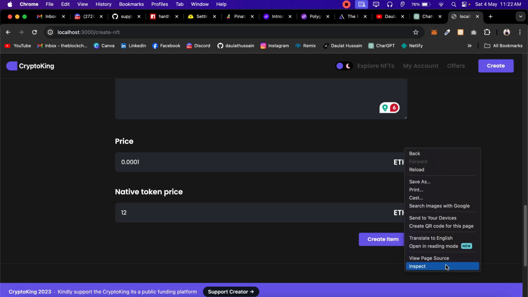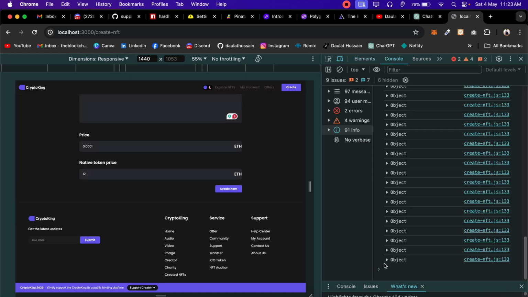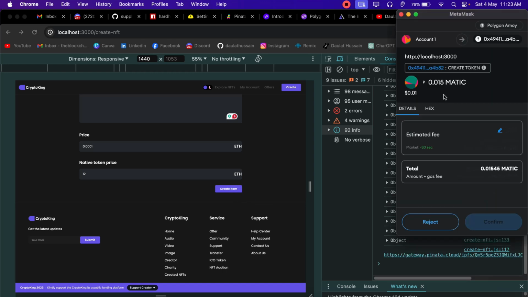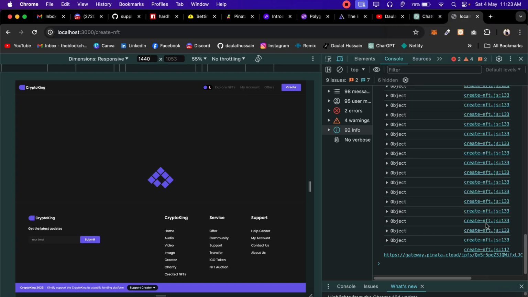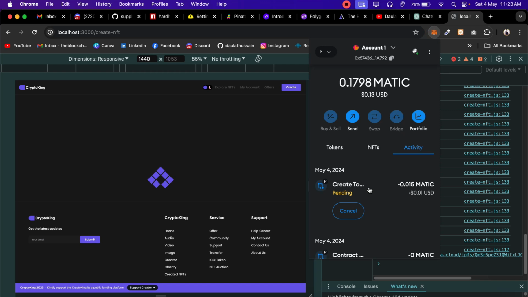So if I come back here, if I do the search console, there is no problem. You can click on this create item. It's going to open the MetaMask and you will create your first NFT. So it's taking a little bit time, and finally the MetaMask popped up. This is the fund we are charging for user for creating the NFT, and click on this confirm. And here it's loading. If you check the MetaMask, here the transaction is happening. It's in the pending mode. Once the transaction will complete, the NFT will reflect here.